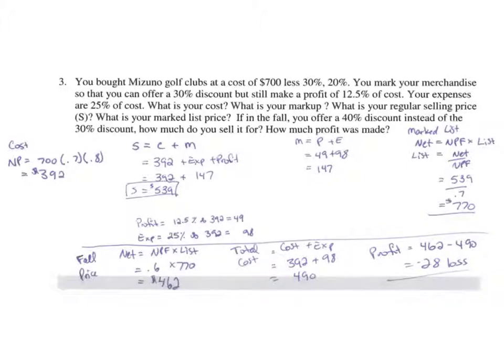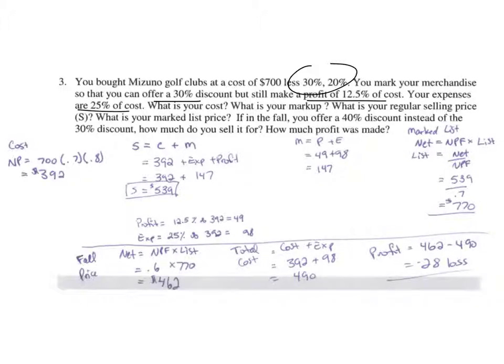So at the beginning there are these $700 clubs, and then there are some discounts on these clubs, 30% and 20%, and then this person wants to mark things up, okay? And so, like I said, they're going to guess that in the future they're going to want to throw on this 30% discount, so they're going to keep that in mind. Plus, they need to make a profit, and they need to keep that in mind. And then this person also has some expenses here as well.